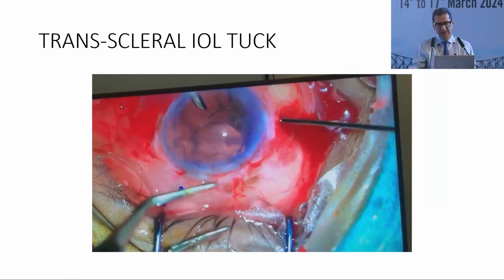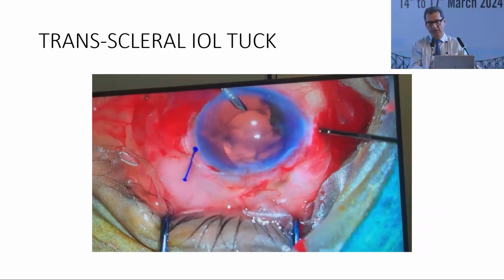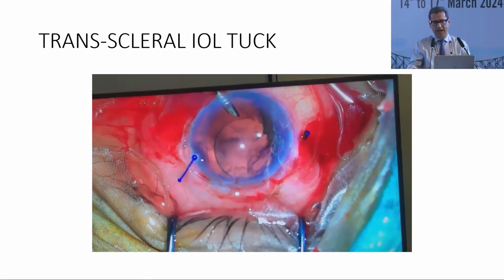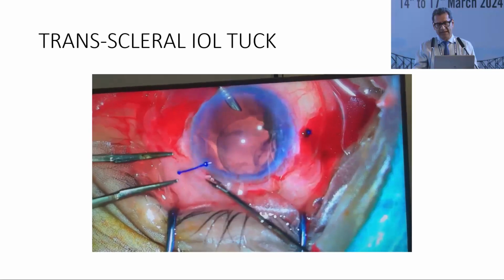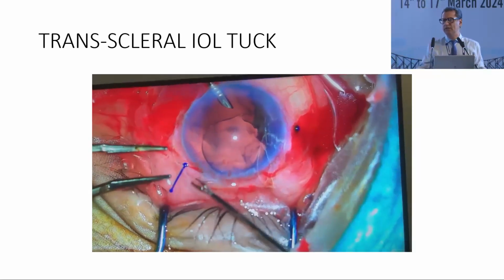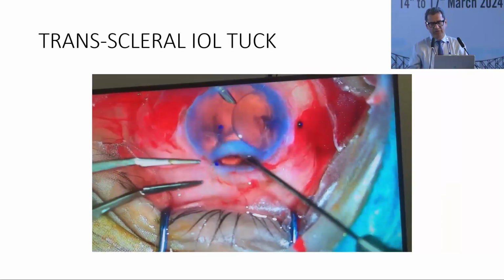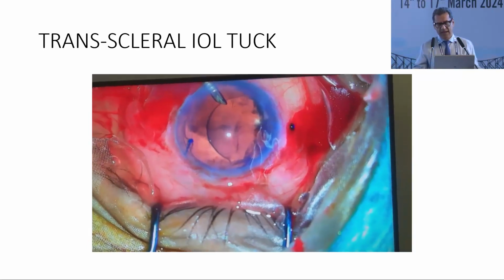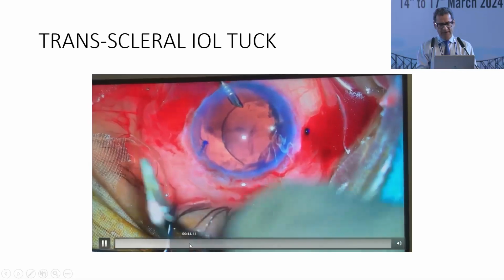So this is a single piece IOL because there is no iris, so you can't put an iris claw here. You can't put an AC IOL. There's no iris at all there. So this is the one dumbbell which comes out. Then similarly, the second dumbbell. So the forceps which we use is called the retinal 23 gauge max grip forceps, and you're using a handshake maneuver for the trailing haptic. So you push it in the AC, and then you use it from the side port. You can exteriorize it.